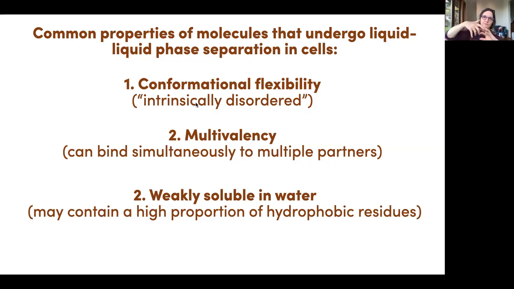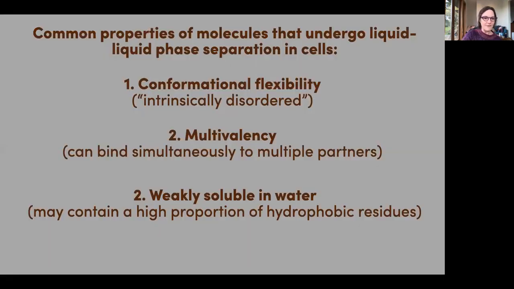If the proteins are very flexible, that maximizes the number of different partners that they can simultaneously bind to. So proteins that are flexible and have lots of binding sites for other proteins will undergo this kind of phase separation readily. And those interactions also tend to be weak. That seems counterintuitive, but I've already described the fact that these are liquid-like assemblies of molecules, and in order to have that liquid-like property, each of those bonds has to be weak enough that they're breaking and rejoining all the time. So I think that's all I'm going to say about this because I've already gone over.